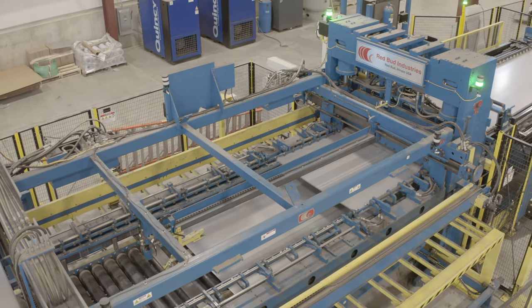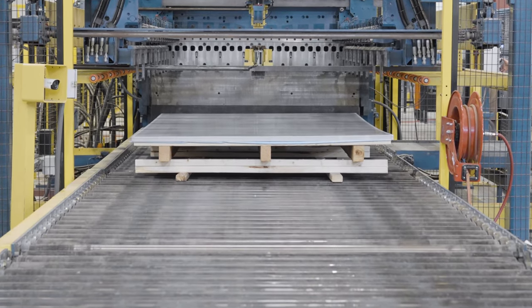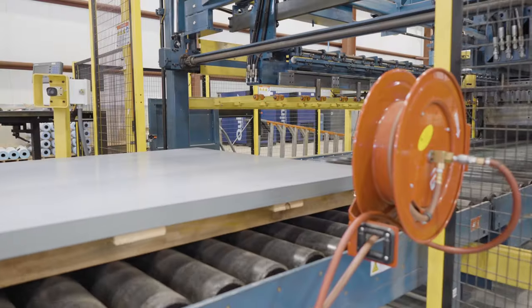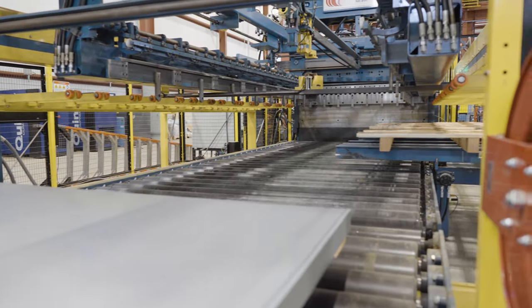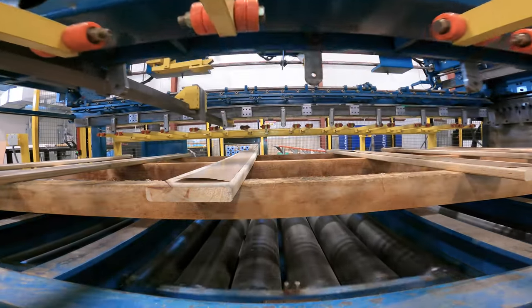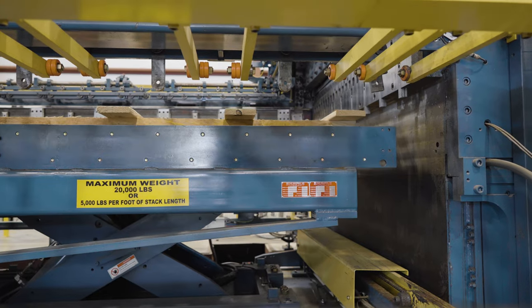The new line has the capability to handle up to quarter-inch thick aluminum and three-sixteenth-inch stainless steel up to 72 inches wide. We can vinyl appliqué material both on the top and bottom of the material. The line also has an auto-pallet changer and we can engage continuous stacking operations as well.